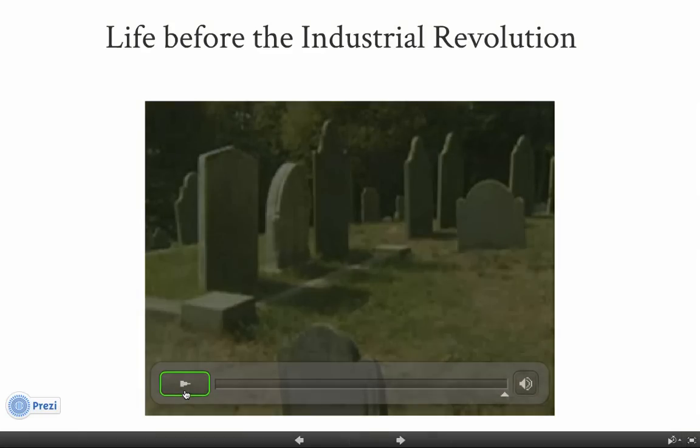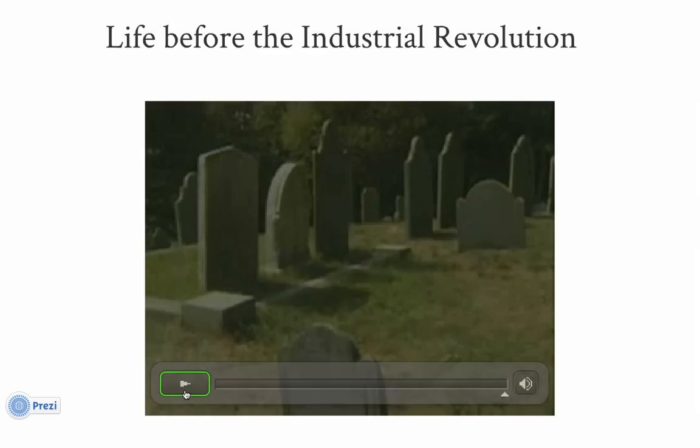Couple things to make sure that you got from the video. Number one, you should have noticed that everything that people needed in their lives, they basically created in some way, shape, or form on their plot of land, also known as a farm. The other thing that they did was they didn't live very long, and they didn't travel very much, and they didn't know very much.